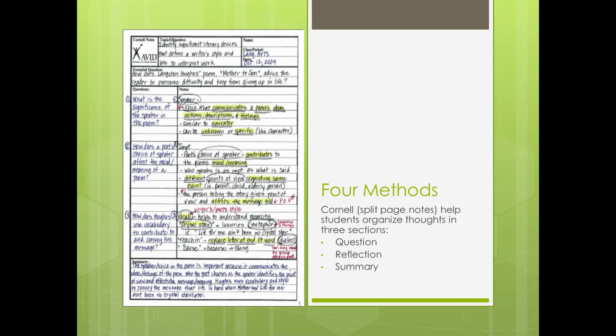It asks them to create prediction questions and then create answers or notes to those questions. They then ask students to write a reflection or summary at the bottom of the page and to detail the notes at the top with objectives, topics, or at the very least, the date and class that the notes are being taken in.